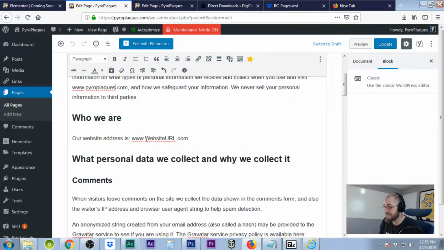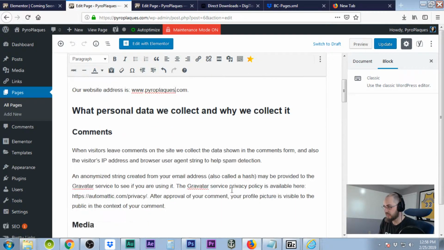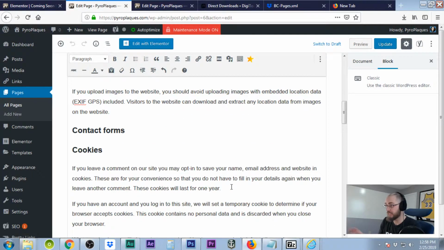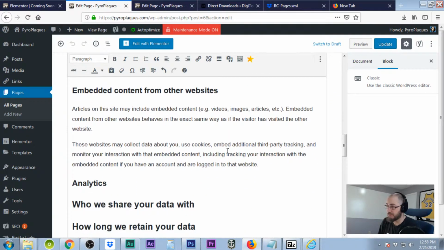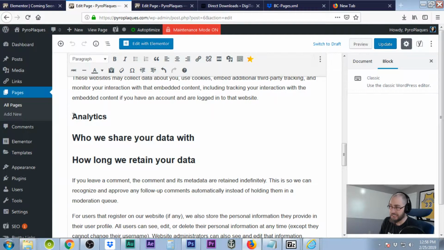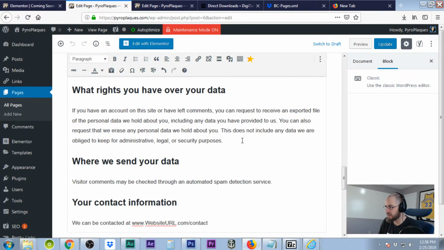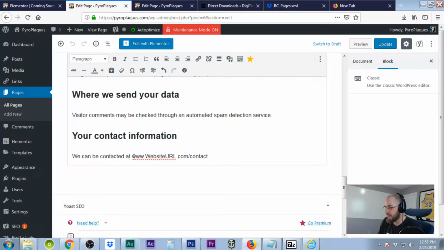And like I said, this is a template, and this template was basically, I've added a few things and kind of tried to customize it for what I'm using, based off of the template from WordPress. And you're going to want to actually go through and make sure, if you use some plugins like analytics, stores data, doing comments, so there's a lot of things in here you just need to read through and make sure that it works right for you. And then of course we have the contact page.